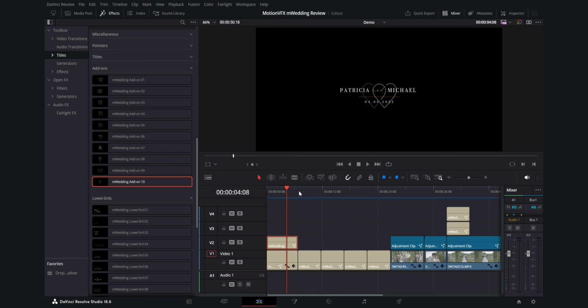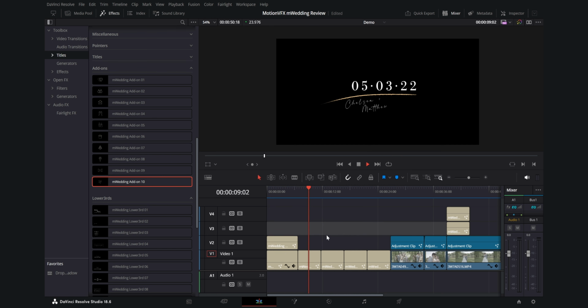The next effect I have here is another title. You can use it as an intro title starting the film. What I've also done is I've used this in wedding films as a location designator. So I'll have the date on there, but I'll also have the location where these names are instead. These are all fully customizable.